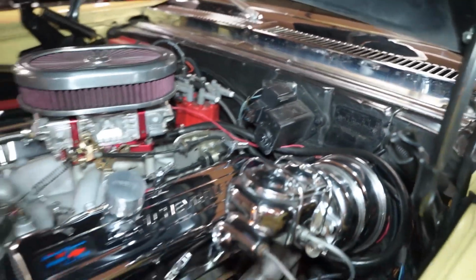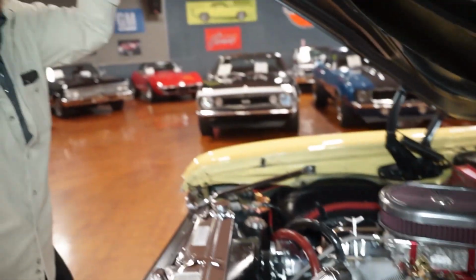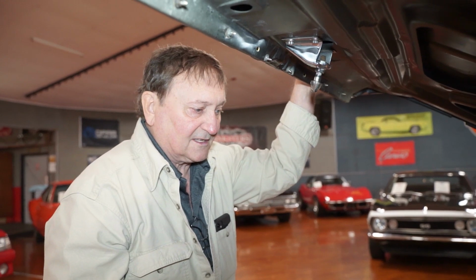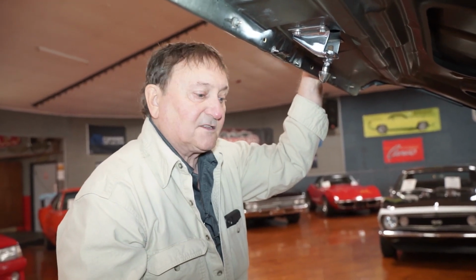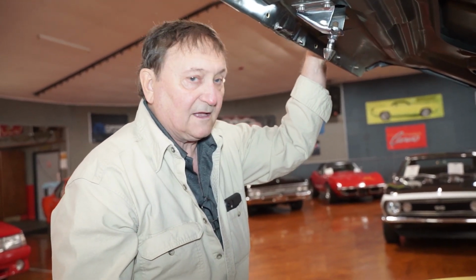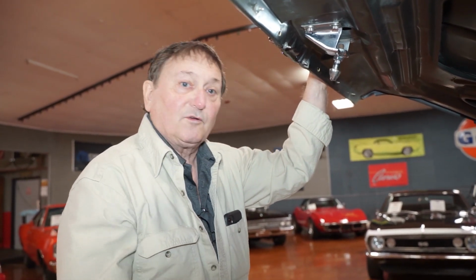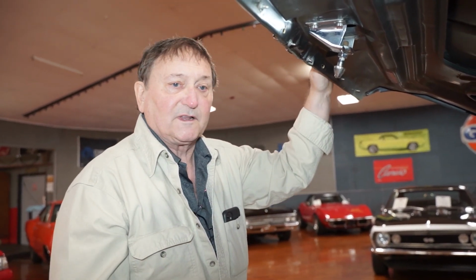This guy is making some serious horsepower. I just looked at the cam specs real briefly, and it's got a serious stick in it. This motor has to be making incredible horsepower. Haven't driven it yet, but we're going to do that shortly. We're going to go around the rest of it and show you what we can cosmetically on the car.